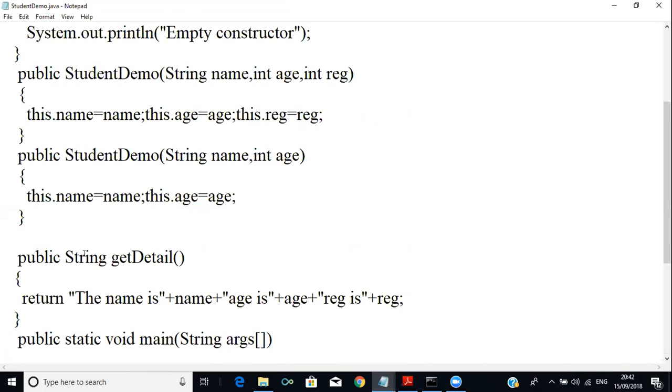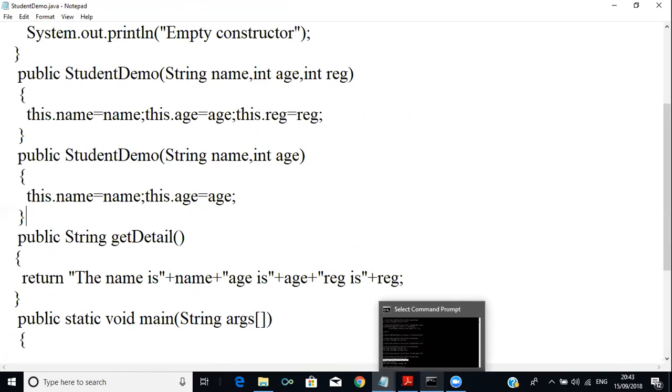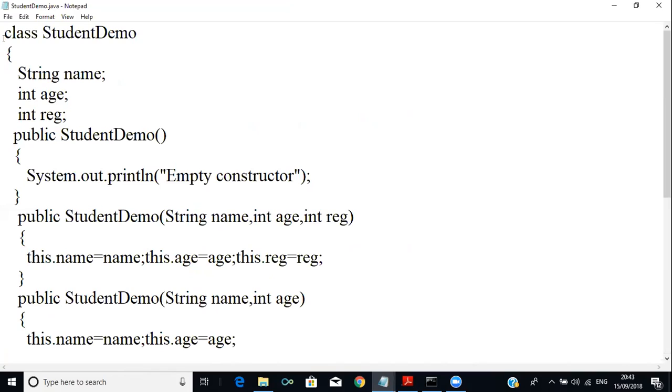So every programmer will use this kind of constructor. And every advanced concept can have this constructor concept so that they can implement so many things. And we have many predefined classes also, which can have many types of constructors. We'll see that in the upcoming classes. As of now, we just understand the basic concept of constructor, how it is used, and what is meant by constructor overloading.